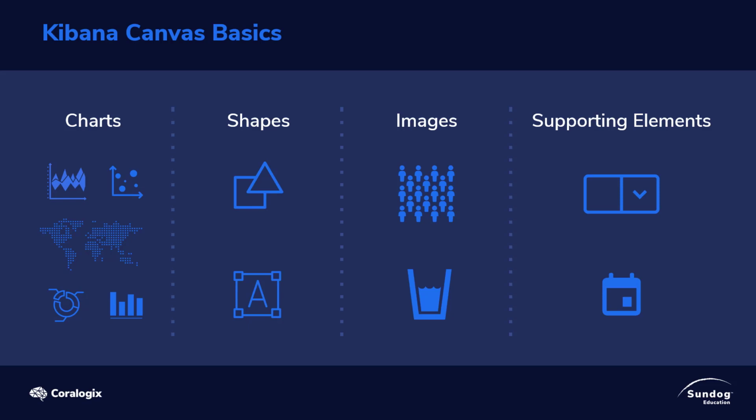Other supporting elements such as drop-down filters or time filters, which give us a way to limit what data is considered for graphical representation. For example, we can select to only include data inserted in the last month. This means we can create workpads that change their content on the fly based on user input, making it more of an app-like experience.